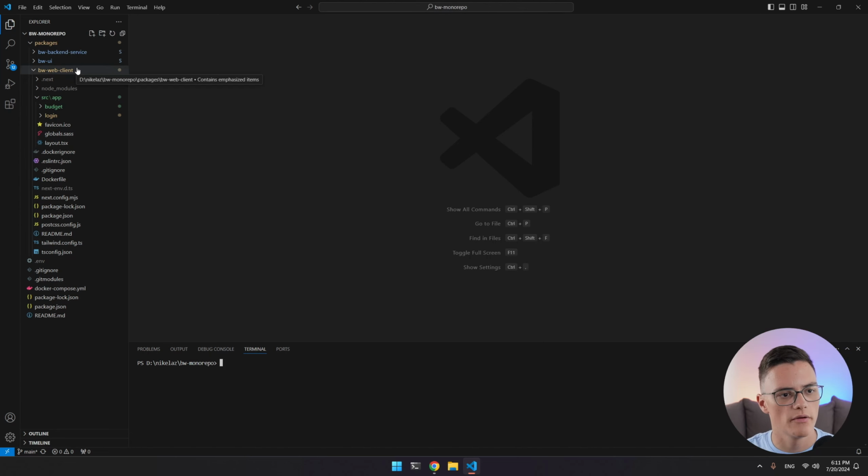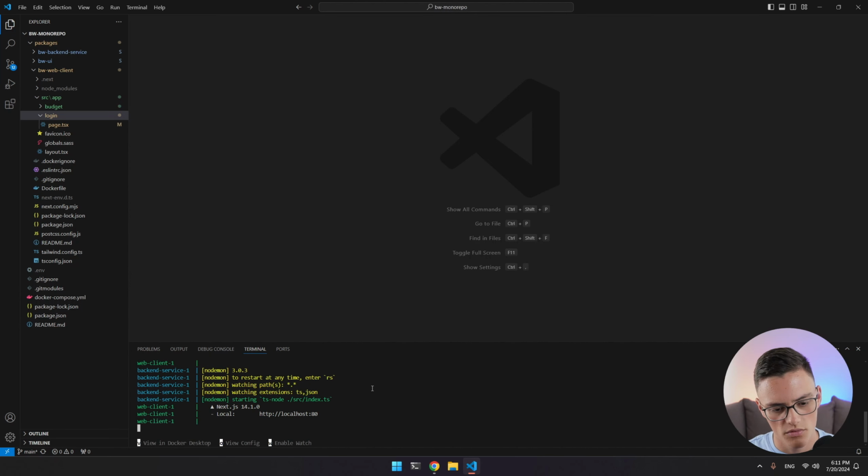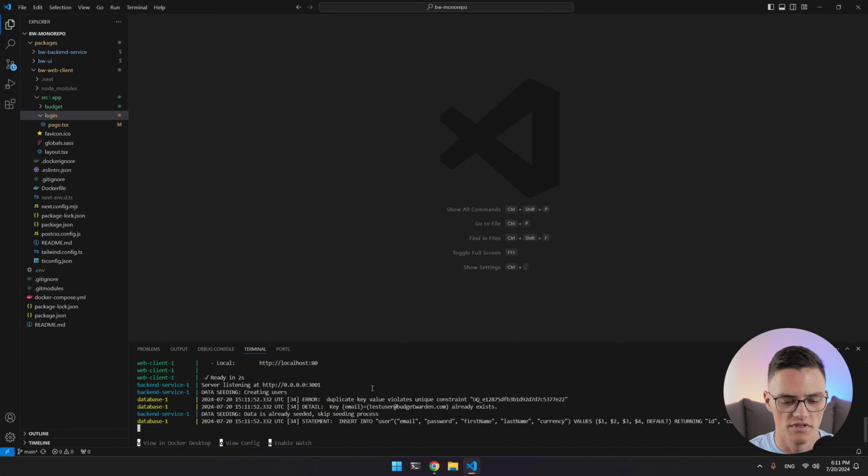Alright, to start, I have the monorepo open, of course. I will need the backend service for the authentication API and the web client to implement the actual authentication login, persistent session, and logout. To do so, I have prepared only a few things before the video. I will first start the monorepo Docker container with all the services with Docker Compose up. We set this up a few videos back. This just starts the Next.js client, the backend service, and its database.